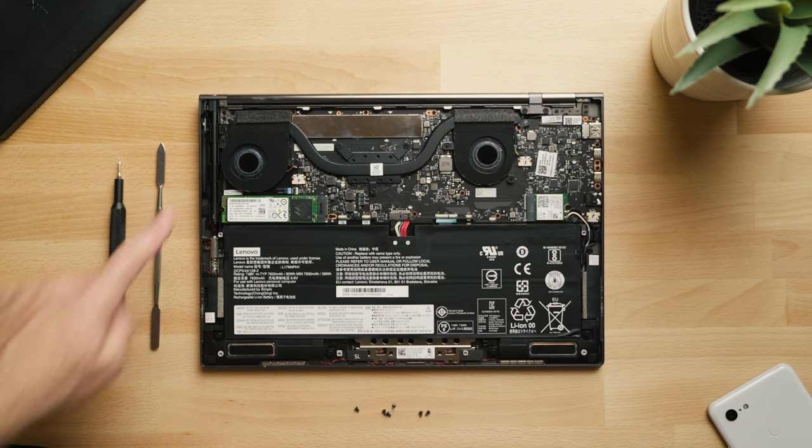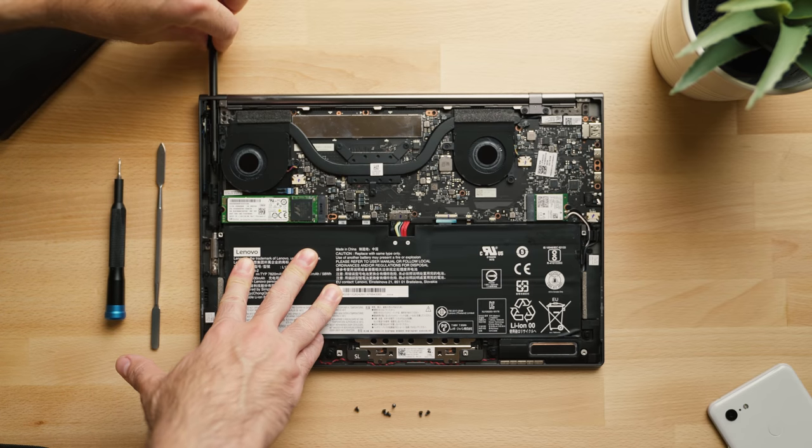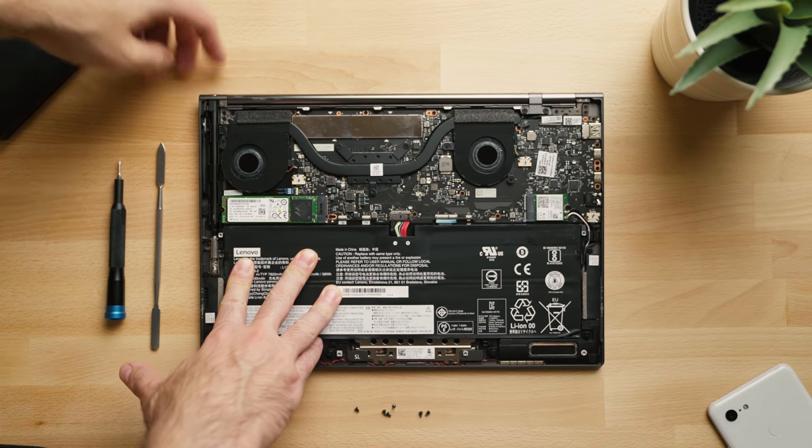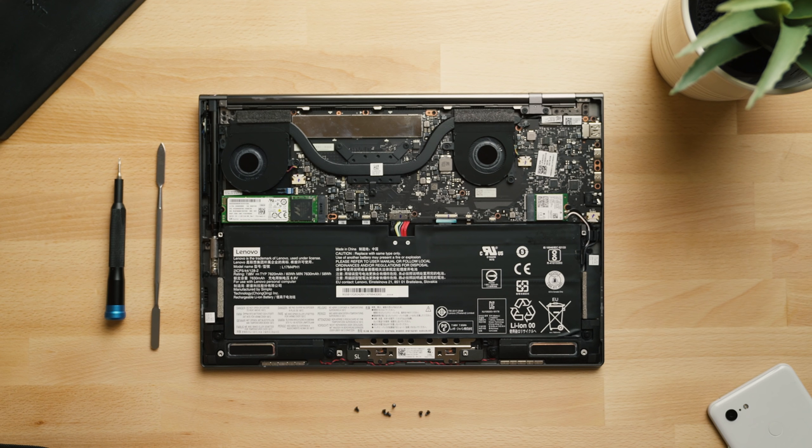And finally, the pen slot. There's a little mechanism on the bottom that lets it slide in, and it attaches to a magnet that clicks, providing a secure place for it. Now you're probably wondering where's the RAM — it's soldered onto the motherboard on the opposite side of the laptop. You can only put up to 16 gigabytes inside, so whatever model you choose, make sure it has the amount of RAM you want.